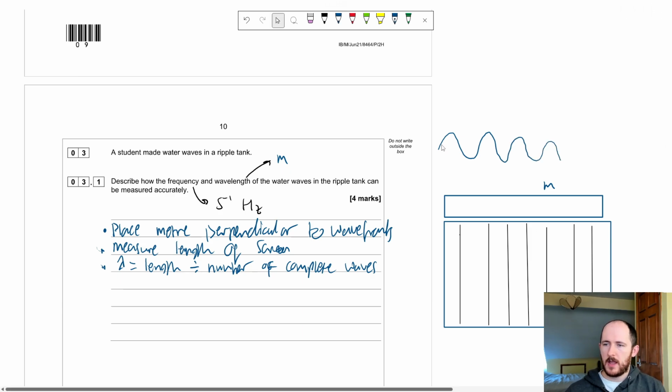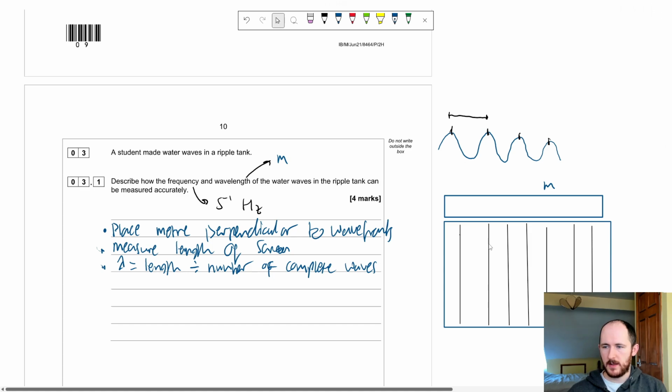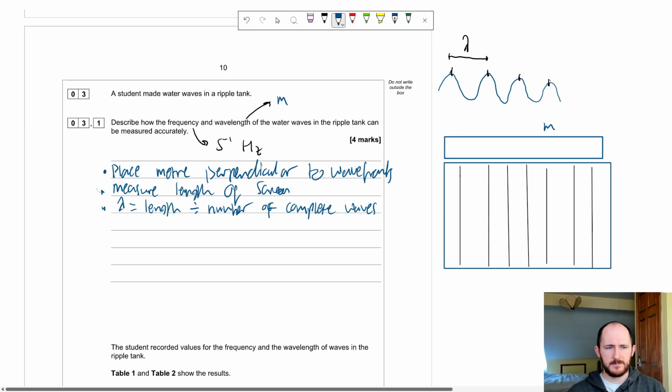These peaks here are the black lines, which means between them you have the troughs, the parts of lower displacement. Hopefully that makes sense so far. Now, if you remember, wavelength is the distance between adjacent peaks or adjacent troughs. So all you need to do to work out the number of complete waves is go 1, 2, 3, 4, 5, 6. You basically just count the number of pairs of black lines. That's it. And then when you're dividing, that gives you the length of one of them, which is the wavelength.